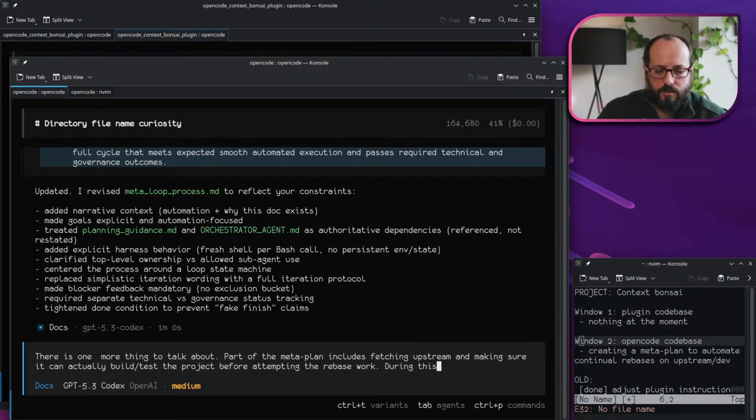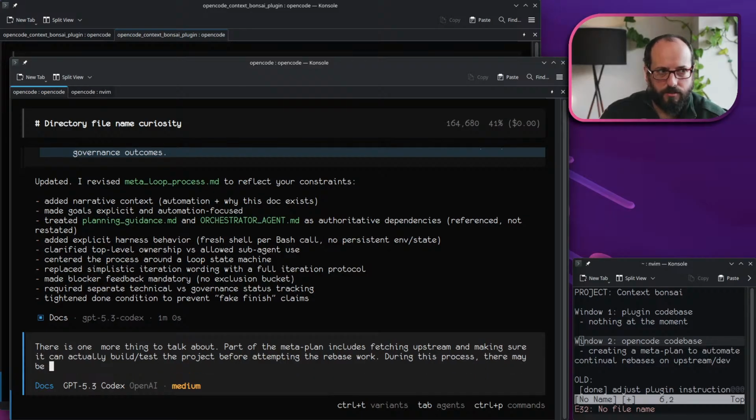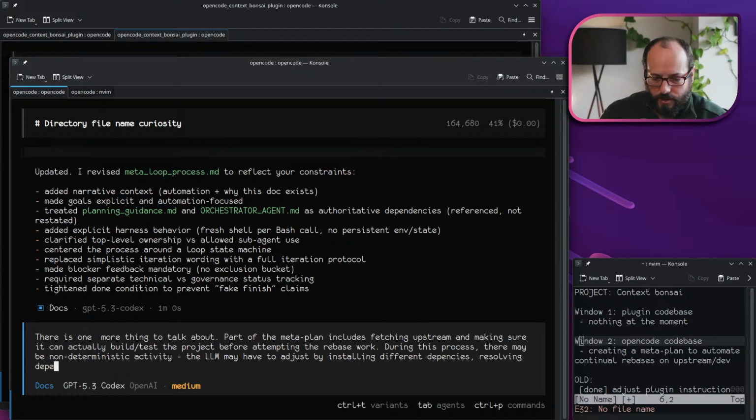During this process, there may be non-deterministic activity. The LM may have to adjust by installing different dependencies, resolving dependency contracts, and potentially fixing our own code to work with those dependencies.